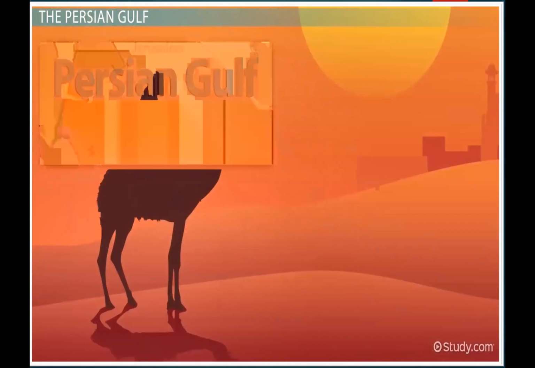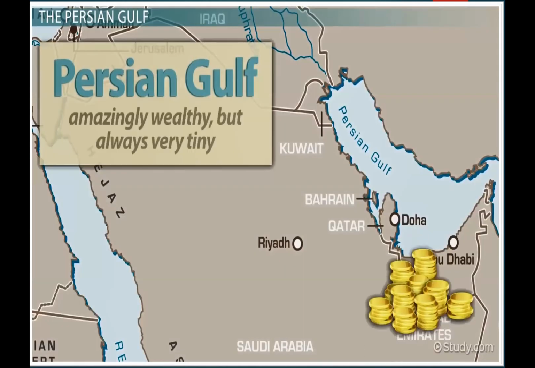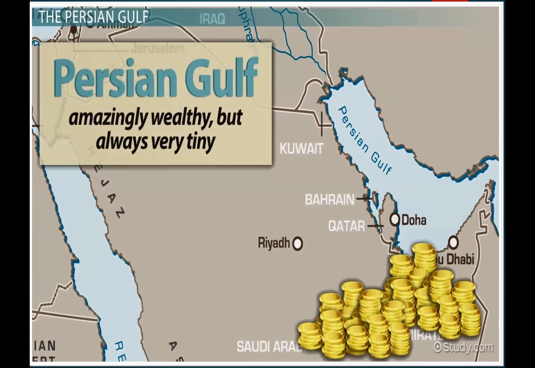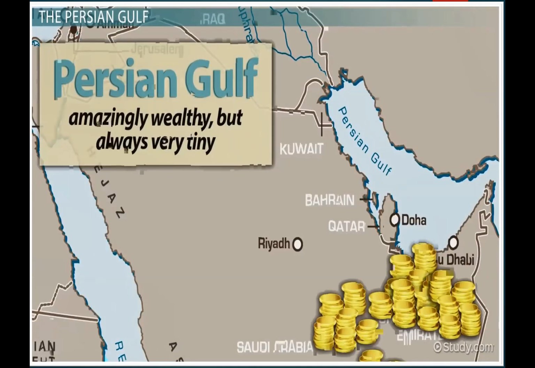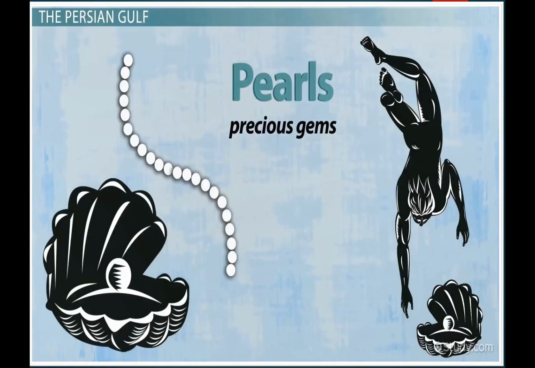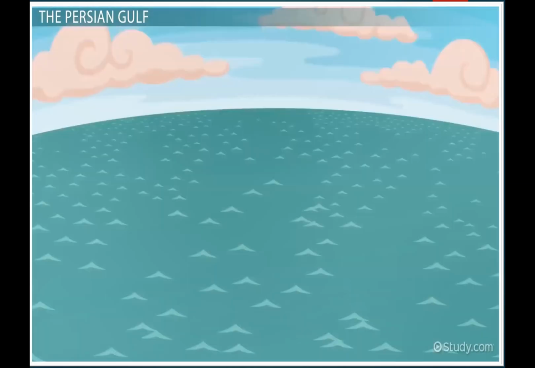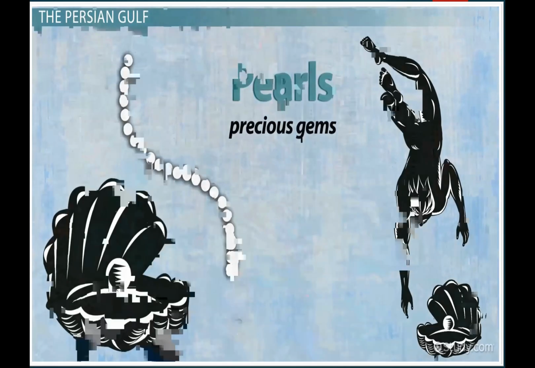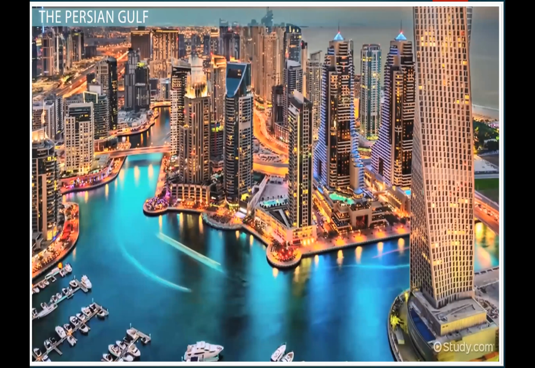If you somehow managed to survive a journey east across the great deserts of Arabia, chances are that you'd stumble on a small village clinging to the coast of the Persian Gulf. These small ports were amazingly wealthy, but always very tiny. They became extremely rich from diving for pearls, as these precious gems were and are very rare, and the divers of these small villages were lucky not only with good skill, but many oysters with a tendency to produce pearls. Also, some trade from across the Persian Gulf and further away, as well as fishing, kept the people of these villages busy, but also kept them small. In later years, these villages would develop into very rich cities like Dubai.